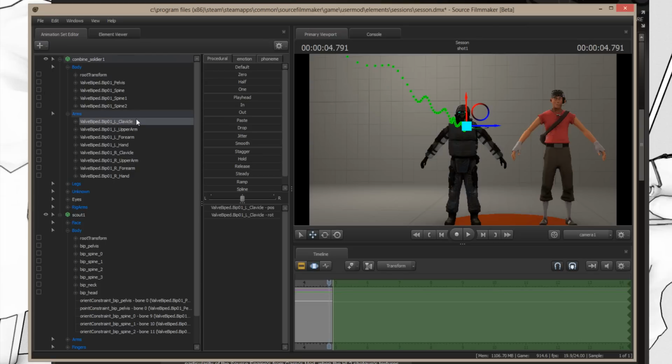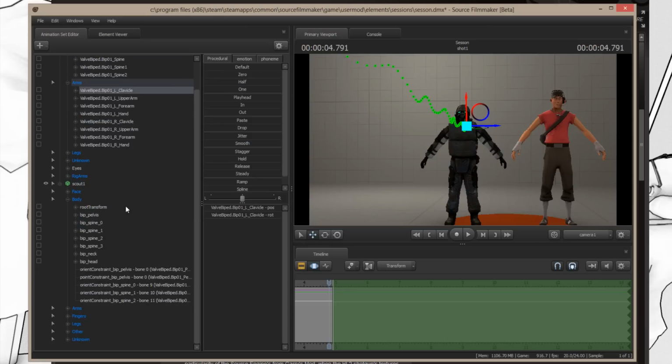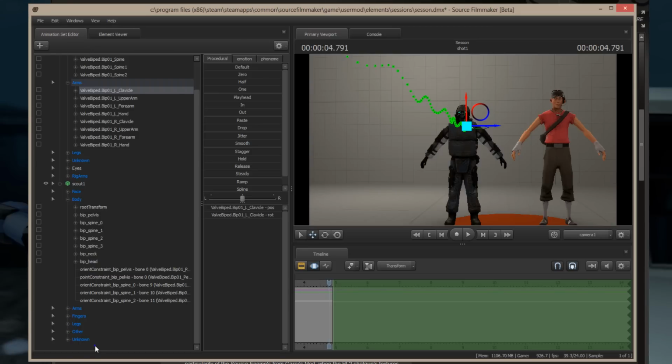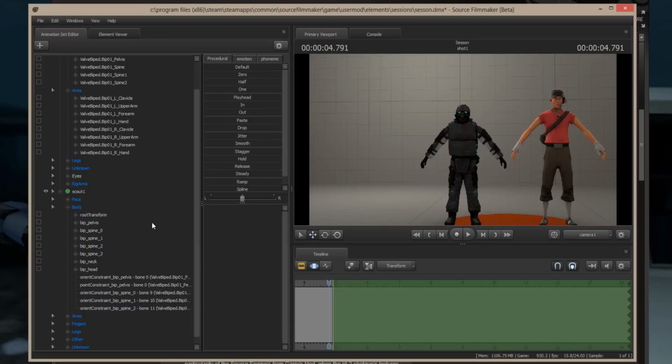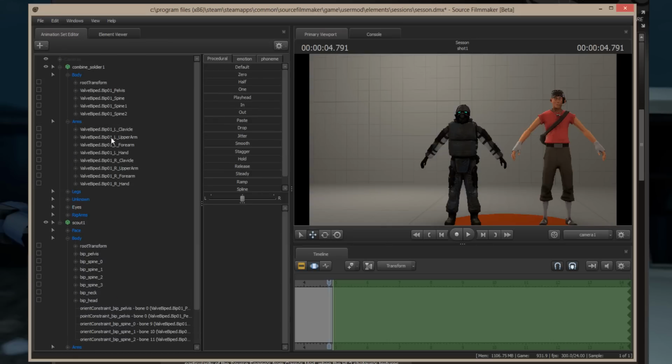Before I do that though, what I need to tell you here is one thing that you might want to try before you carry on with anything: find a free space in the animation set editor, right click on it and show hidden controls. That's going to add a few more bones to both of the bodies.